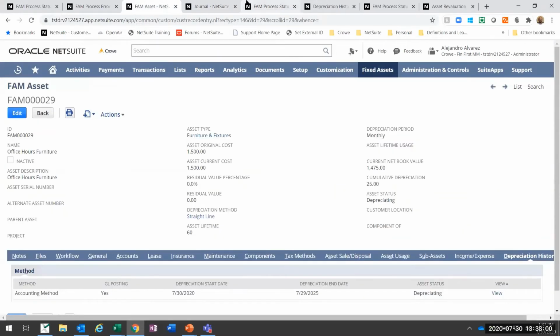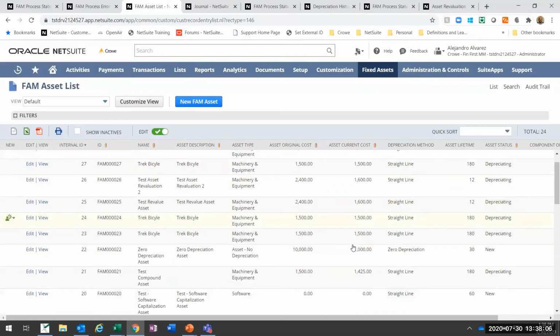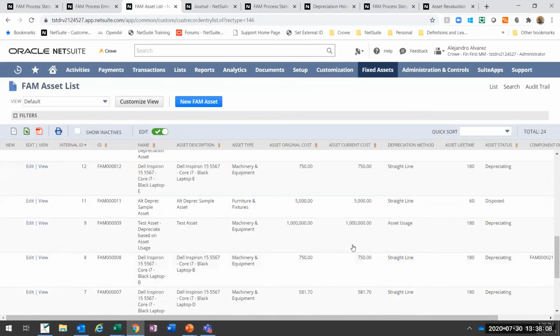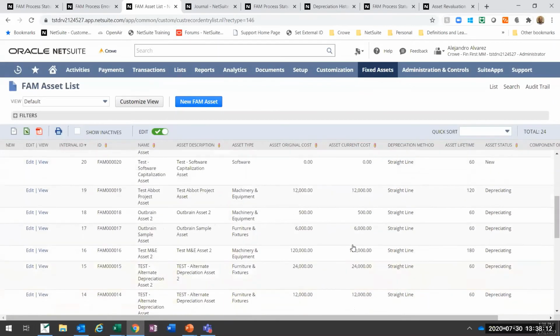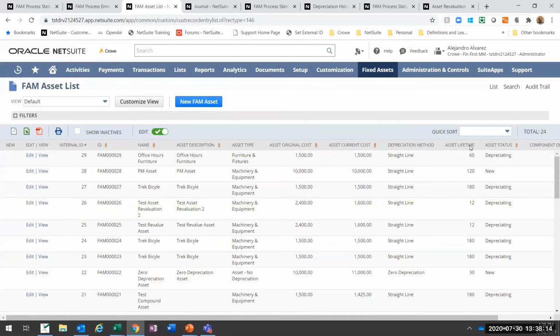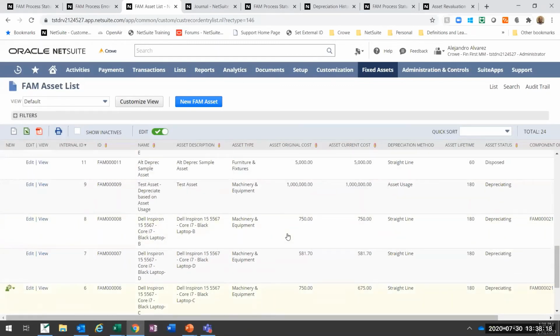So if I go back to my list of assets here, I'm going to have an asset which I tracked, which was the asset that I used for this.